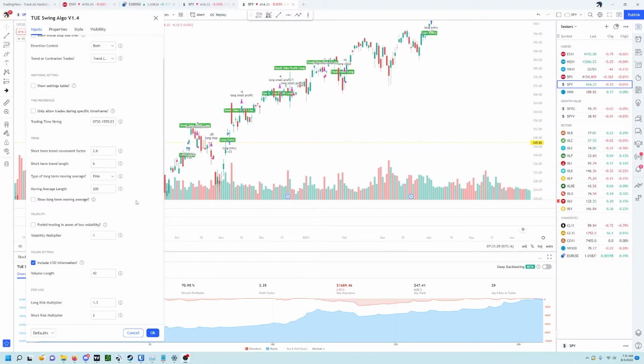The movement factor is how much the stock has to move to generate a new trend. So if it just moves up and down a little bit, very slowly, it won't generate a new trend to possibly give you a trade. Okay, so if you have a stock that's not very volatile, you're going to have to reduce this number significantly. And I've also found if you're on lower time frames, you have to reduce this quite a bit, down to like 1.2 or something like that, if you're down on 1 or 3 minute time frames.